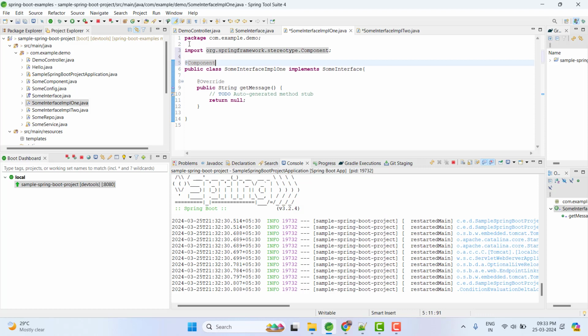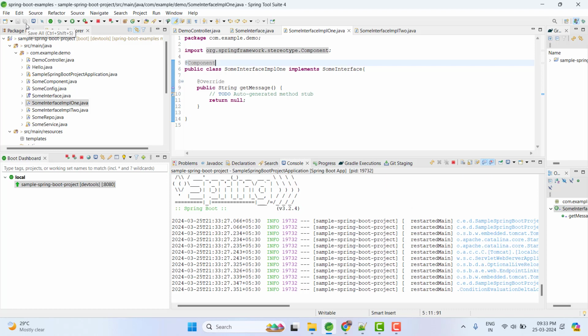As we have seen, if we annotate any class with Component, Repository, or Service, those classes will be registered as beans in the Spring context. Okay, and since it is not a service, not a repository, that is why I have just given the type Component, so nothing is special here. Okay, now I'm going to save it. Now, we have two implementations.